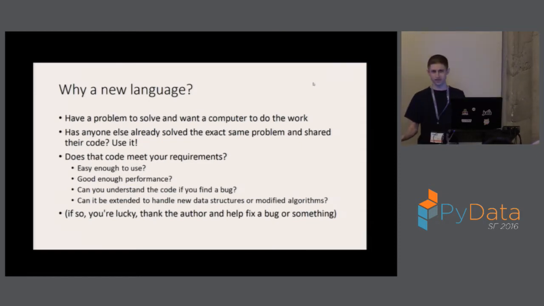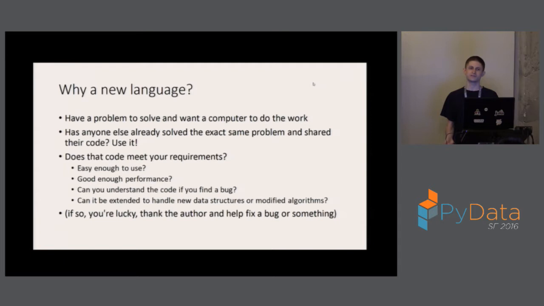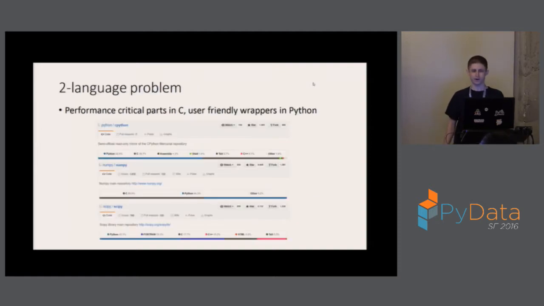You start with what's available, but then you need to do more, right? Is it easy enough to use? Does it perform well enough? Can you understand it? What if you need to add a feature, fix a bug, right? Can you modify the code to suit your particular use case? So conventionally, if you're set, then thank the author, fix a bug, help out. But if not, the problem that Julia is out to solve in conventional tools, especially classical Python, R, MATLAB, these conventional environments for doing numerical and scientific computing, is you have this two-language problem, as we call it.